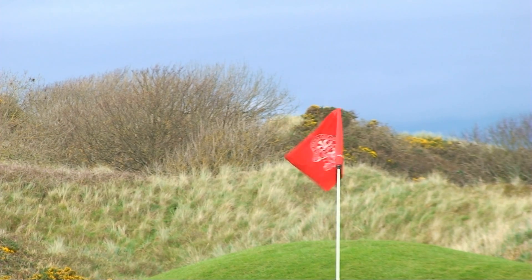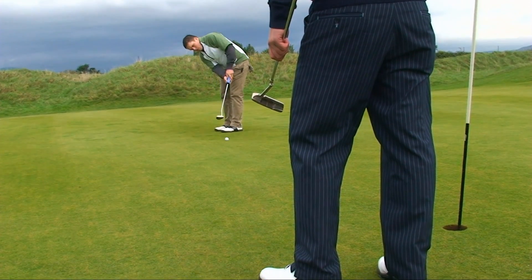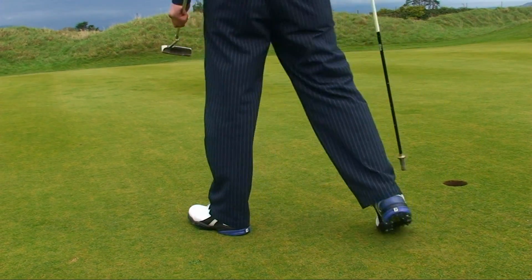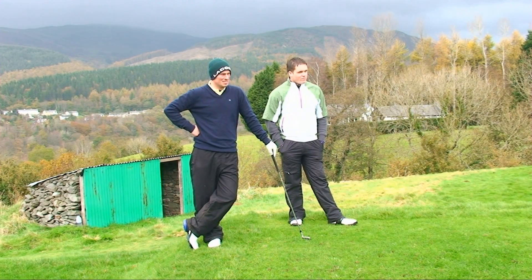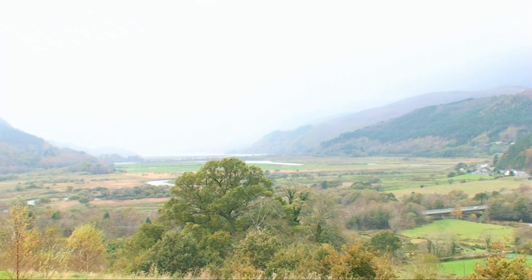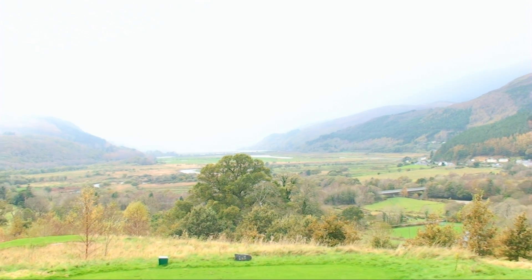From Harlech, we move on to Dolgellau. Although the weather has changed a little, the focus is still on the play, and it's Mark Wright that runs this club. Dolgellau Golf Club is 101 years old — it celebrated its centenary last year. Although not overly long, the golf course presents a challenge to golfers of all abilities, and it has fantastic views of the Mawddach estuary and the mountain range around it.